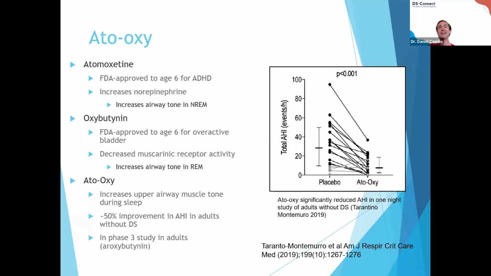In adults without Down syndrome, there's been probably 7 or 8 studies at this point, and those have shown more or less 50% improvement in sleep apnea severity. There's, I believe, ongoing phase 3 and one phase 3 study that just ended of something called AD109, aroxybutynin and atomoxetine. That's a very similar medication that is hopefully going to get FDA approved in adults in general in the next year or two. And then this is from the first study of atomoxetine. This was in 2019. And this was the data that was out there when we originally started studying this for kids with Down syndrome.